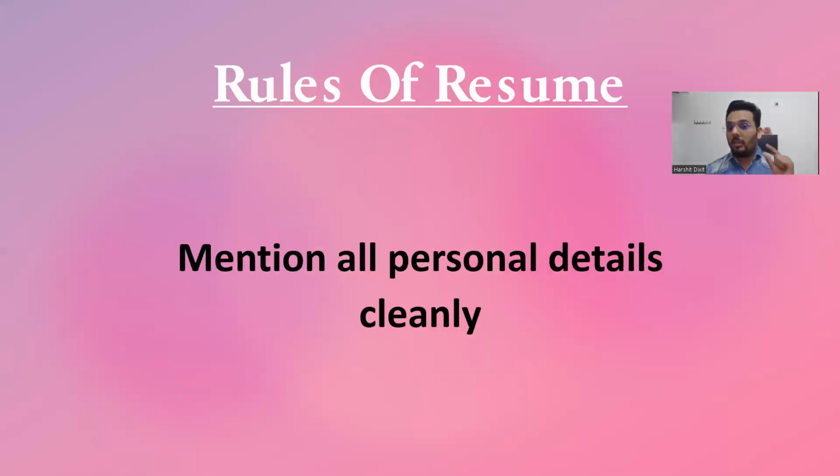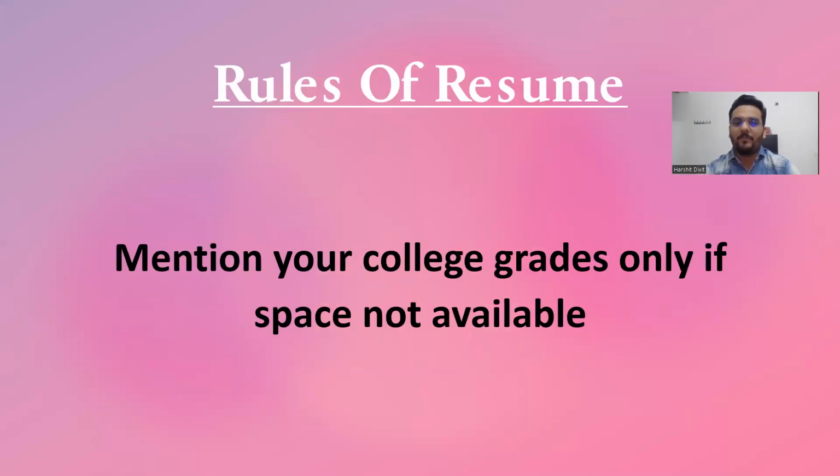Okay. Next is mention all the personal details very properly and cleanly. Do not mention wrong Gmail ID or wrong mobile or phone number because this can really put you in a very bad situation if the recruiter is trying to contact you through your email or phone number, and if it is wrong, then it is a gone case. So cross verify, cross check your personal details very properly.